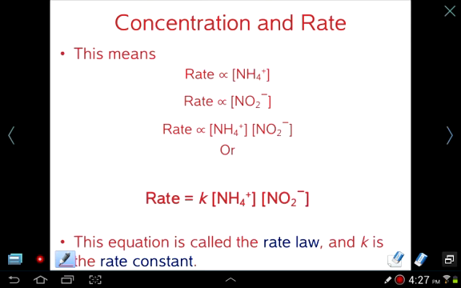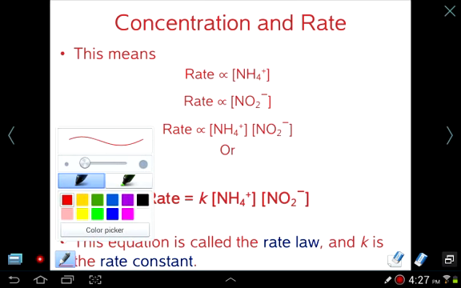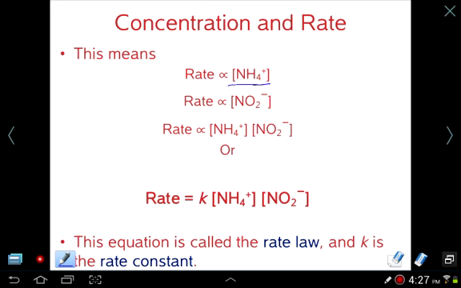So as we summarize this, in that first experiment, we saw that the concentration of NH4+ increases the rate by a proportional amount. So we can say that the rate is proportional. This is a proportionality symbol. It's not really mathematical. The equal sign is going to be the mathematical, and we'll need a constant before we put the equal sign in there. So this just means proportional. And in the second experiment, we determined the exact same thing for NO2 minus, nitrite. As we doubled NO2 minus, the rate doubled. So this is also directly proportional. So overall, we can say that the rate is directly proportional to both of these.